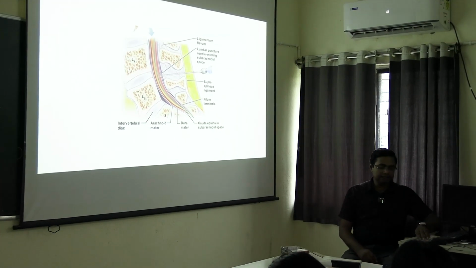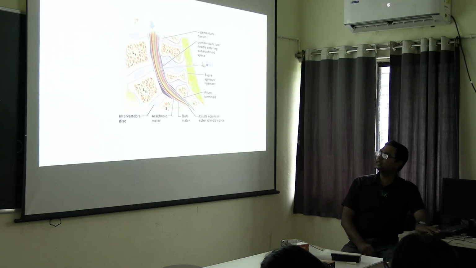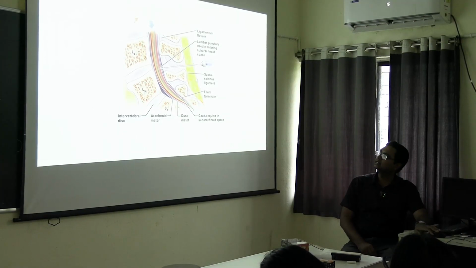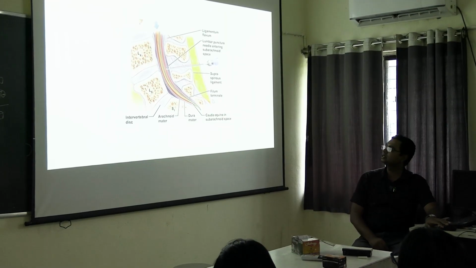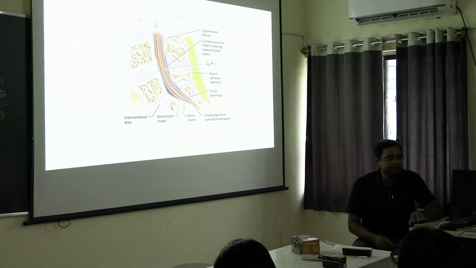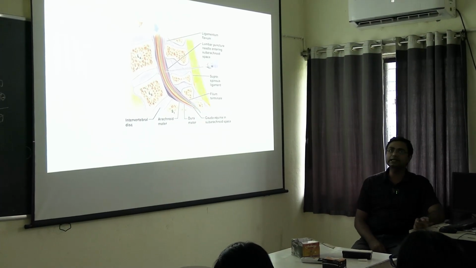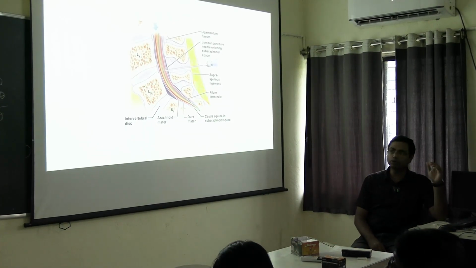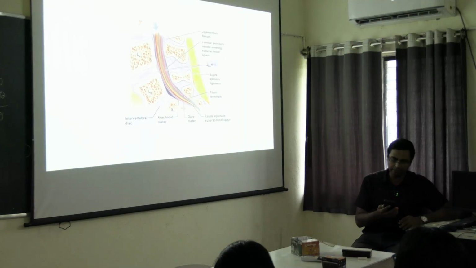So these are the structures that are present inside the spinal cord, and you have to pierce these structures to obtain CSF. This comes as an MCQ in your exam, and the MCQ comes like this: what is the structure among these that is not pierced when you are doing a lumbar puncture?